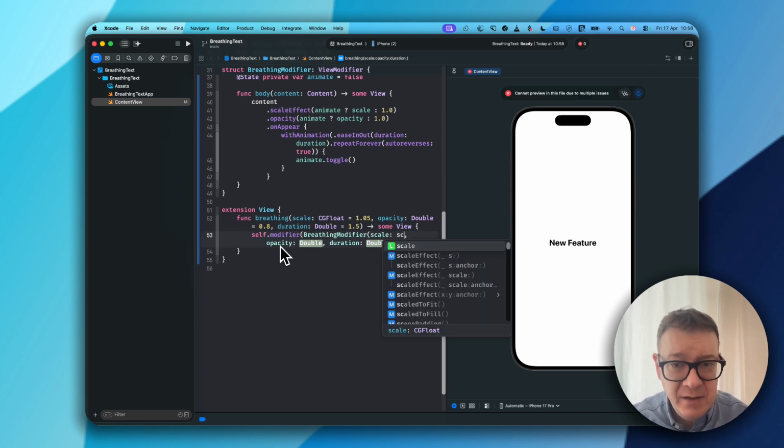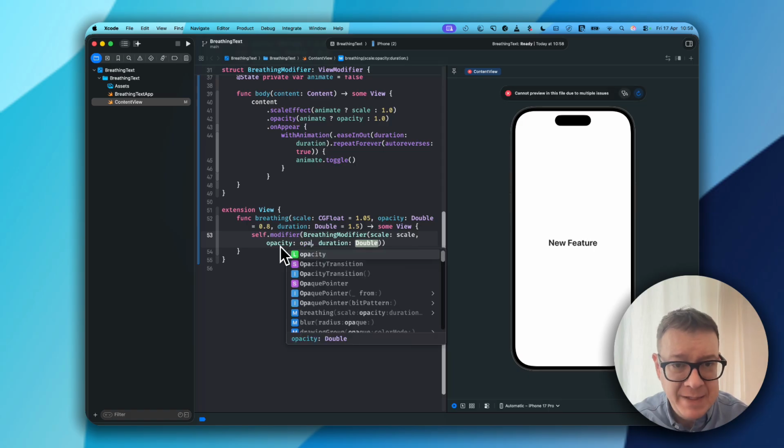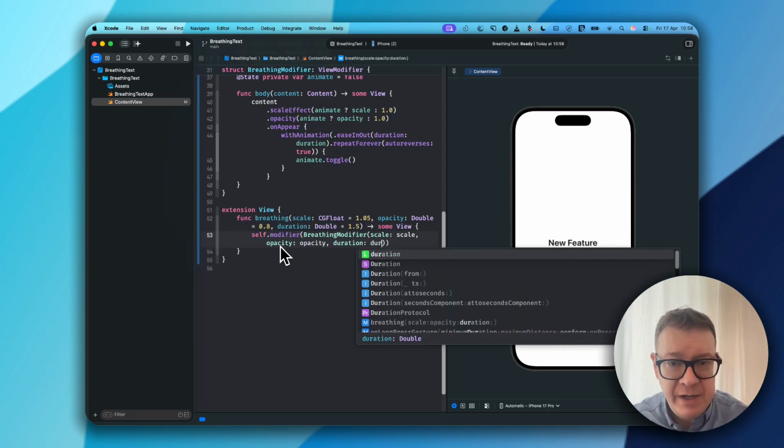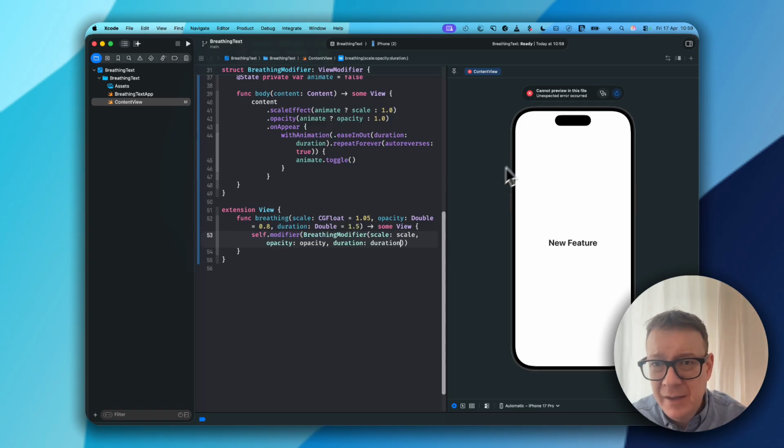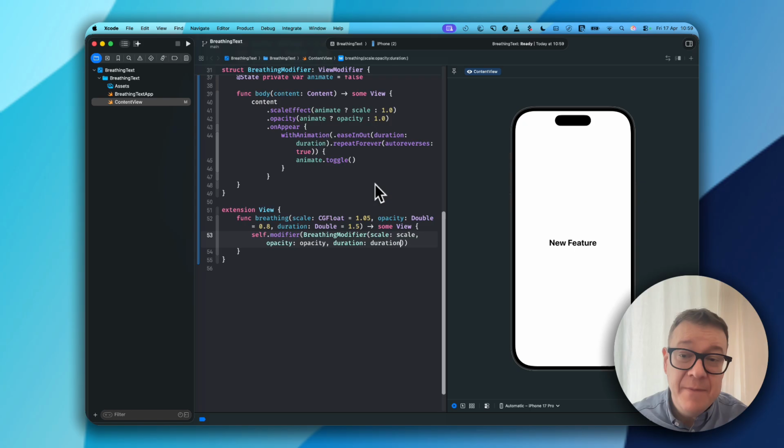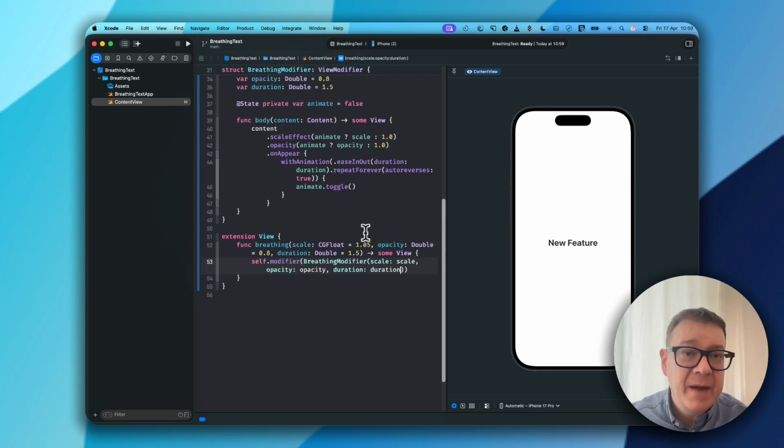So scale, then opacity, and then duration. And now all of the warnings should go away. Now, the errors, basically, there were some errors. So let's just see what's going on. Let's refresh this. Yeah, works fine. Okay, so as you can see, it's still working.